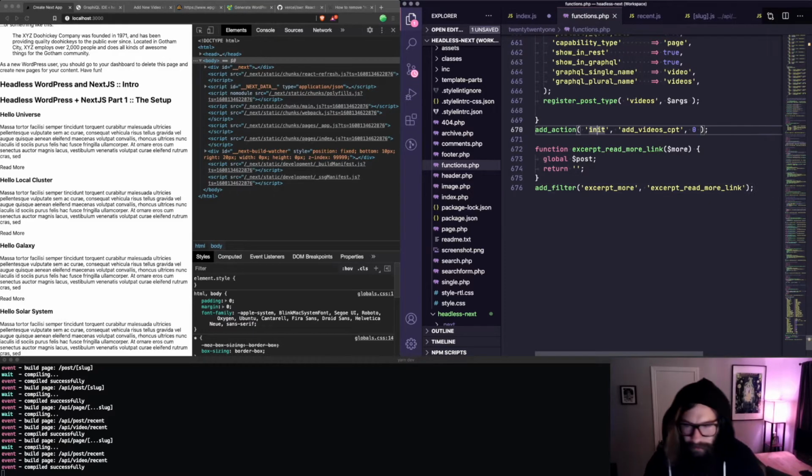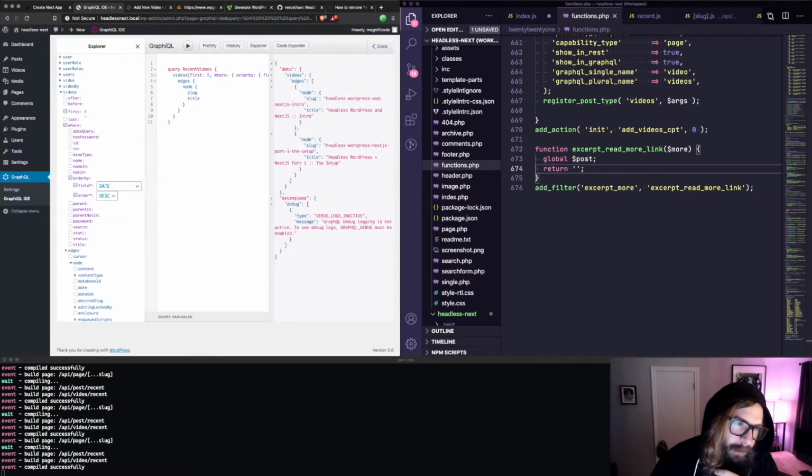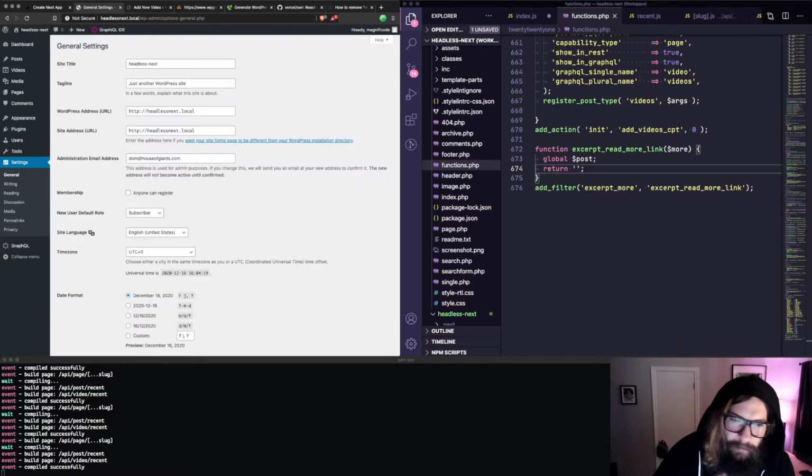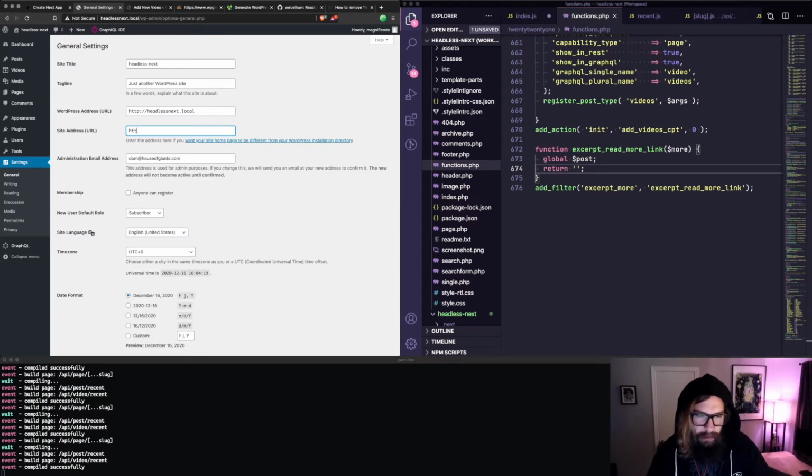One of the other ways that we could change that, there are some settings in the WordPress admin that, when you actually go to launch a headless WordPress and NextJS application, in your general settings, you can change the WordPress address and the site address. So if we wanted to change the way those types of things are output from WordPress, we could change the site URL to http://localhost:3000.